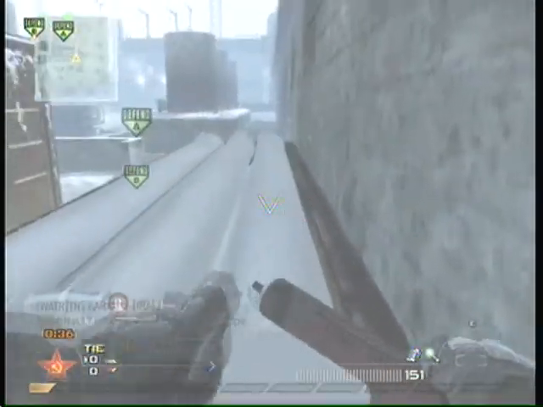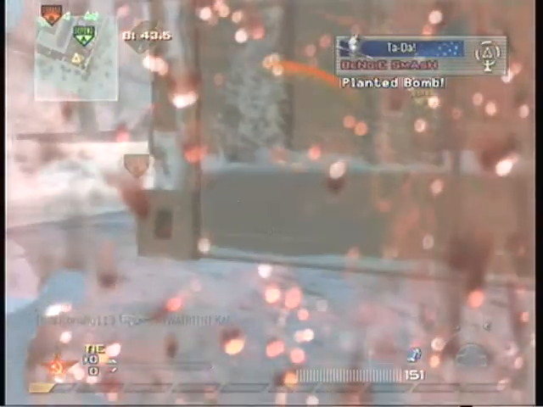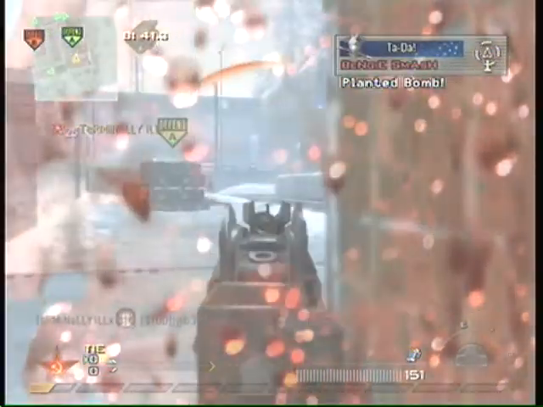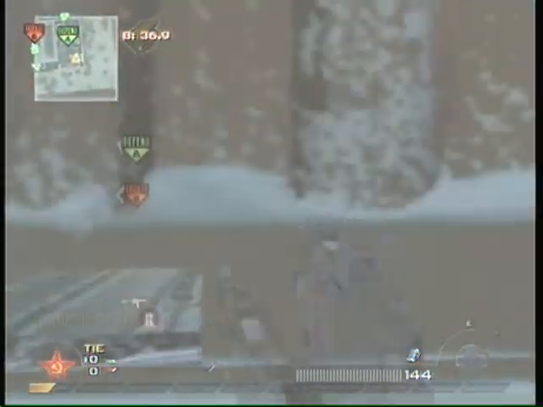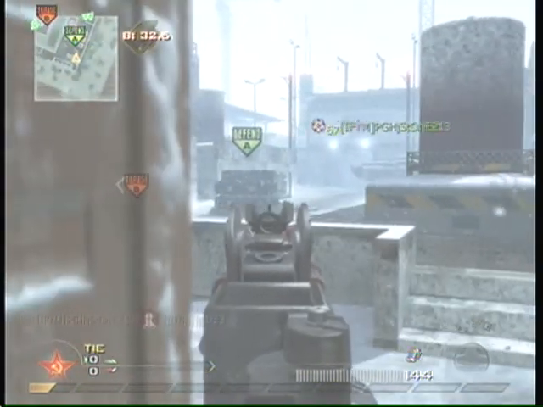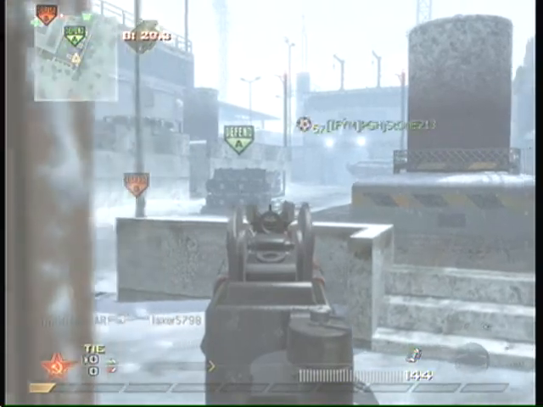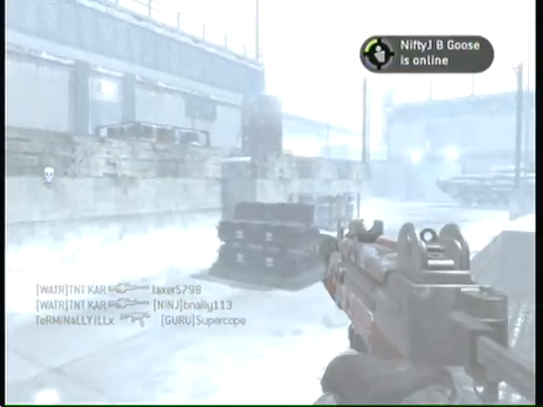So basically that's just what you want to do. When they think they're safe, you spawn right beside them. If someone ever figures out where your tactical insertion is, which they'll do later in this game, you just want to move it somewhere else. But I'm using Marathon, Stopping Power, and Commando. All pro. I think Marathon might not be pro.